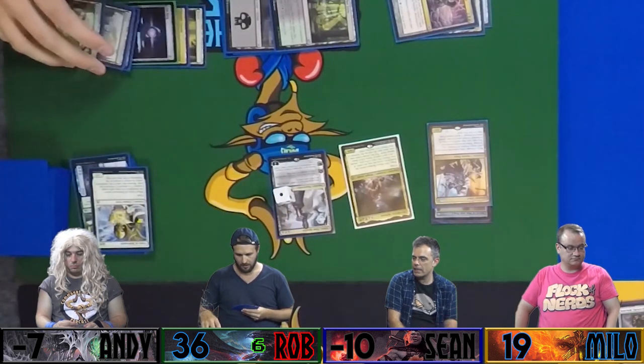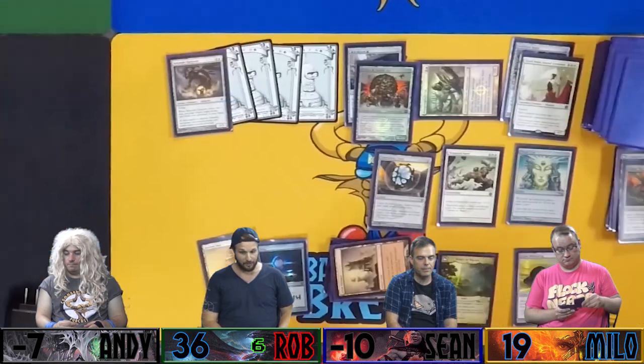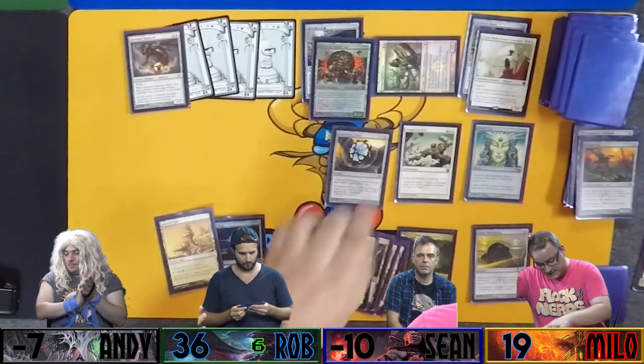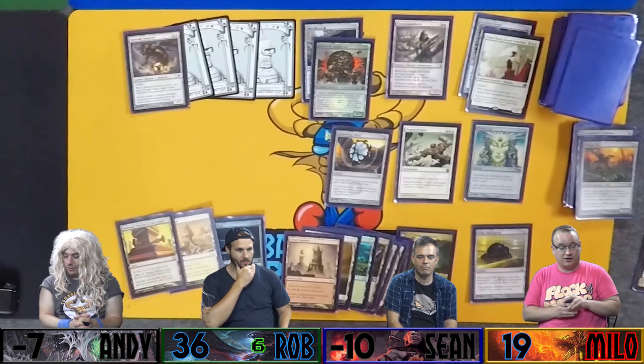And... did I play a land for the turn? I used Unexpected Results. Oh, I did. I got the Plains. You did, yeah. Okay, that's it. That's the end of my turn. All right. I'm going to go ahead and untap, and we're going to see if we can close this one out right now. I'm going to play Sun Home.